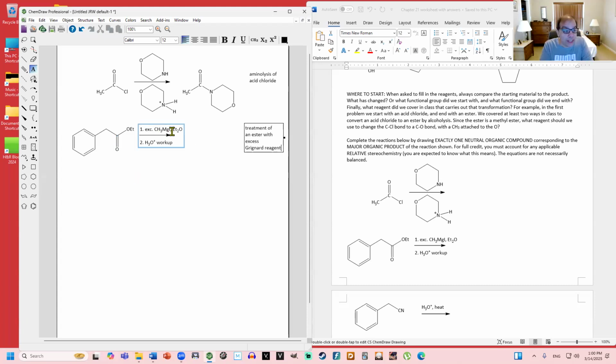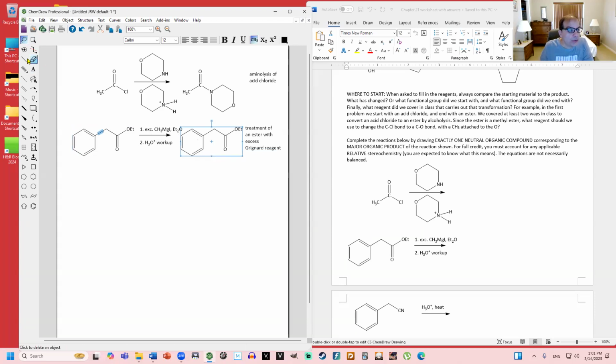The way you know that is that Grignard reagents are very strong bases. We learned that in chapter 10 of the first semester. So the first species you get is the methyl ketone. And then ketones, of course, still react with Grignard reagents. We learned about that in chapter 19. So the methyl Grignard will add again, and you'll get a tetrahedral intermediate with O- over here. And then the O- will pick up a proton from the acidic workup and make OH. So you wind up with a tertiary alcohol.